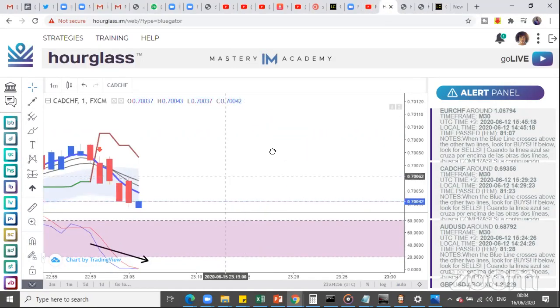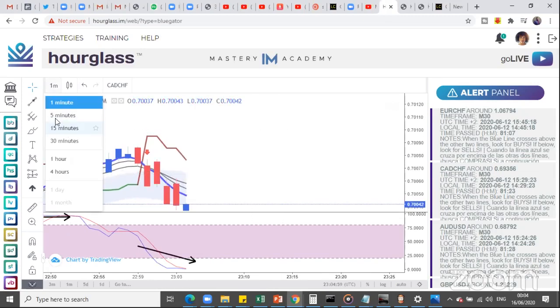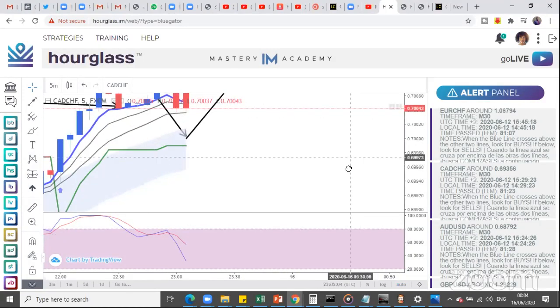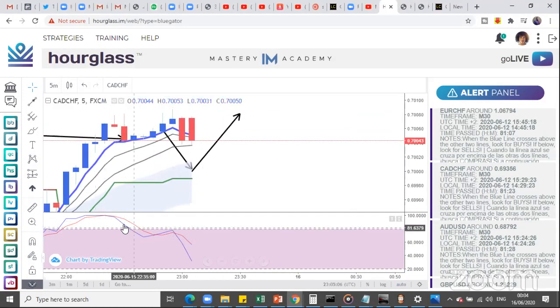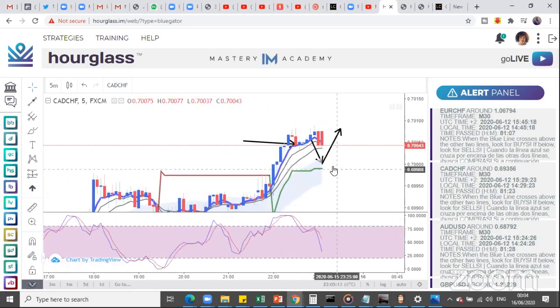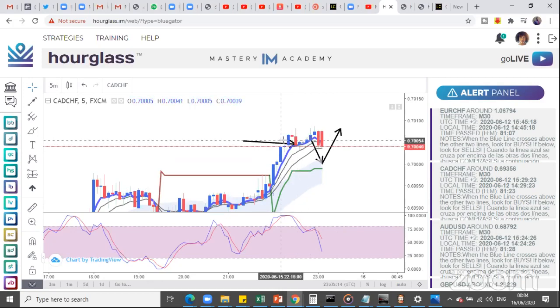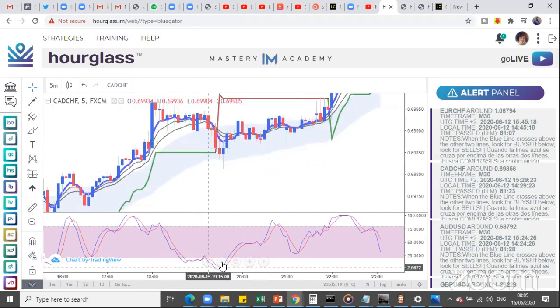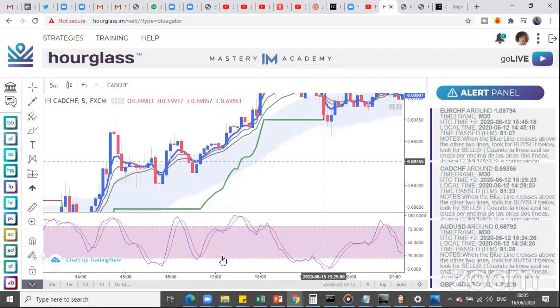So this is the patient period. Okay, I'm still up. So I wait. You see, especially when it's at this top, some people say sell. When you sell here now, you are putting against this trend, and the market can collect your money. So you want to make sure you are buying here, when the green is up and the blue line crosses. You will buy here when the blue line crosses.